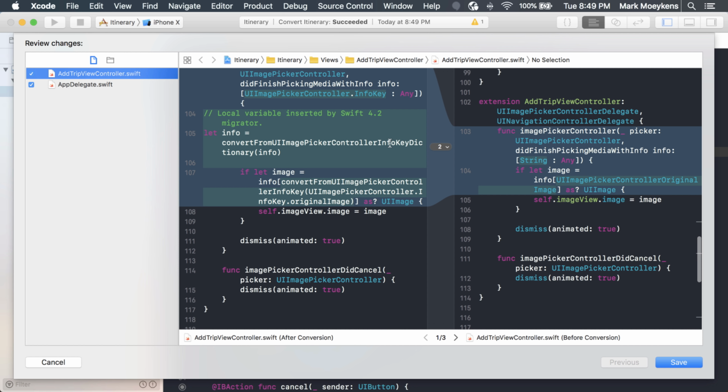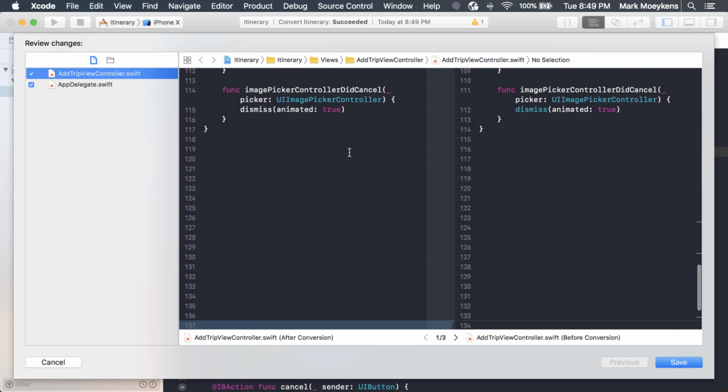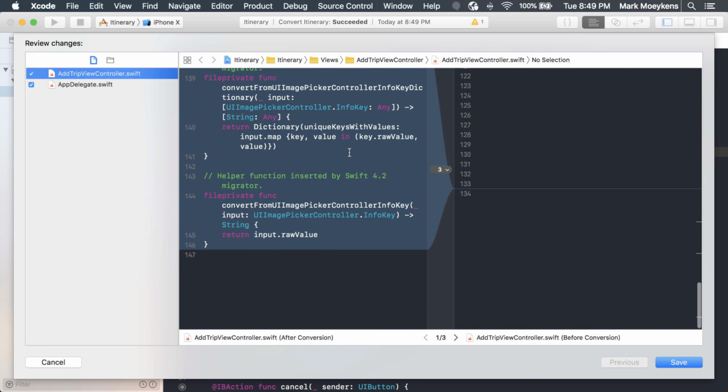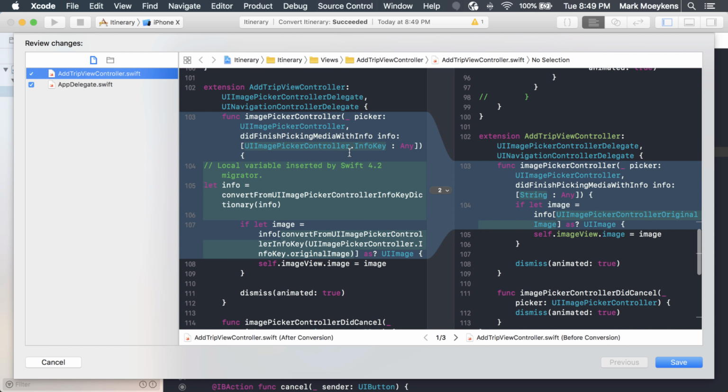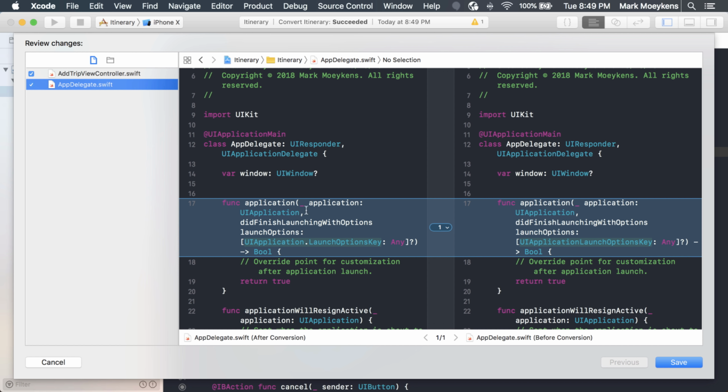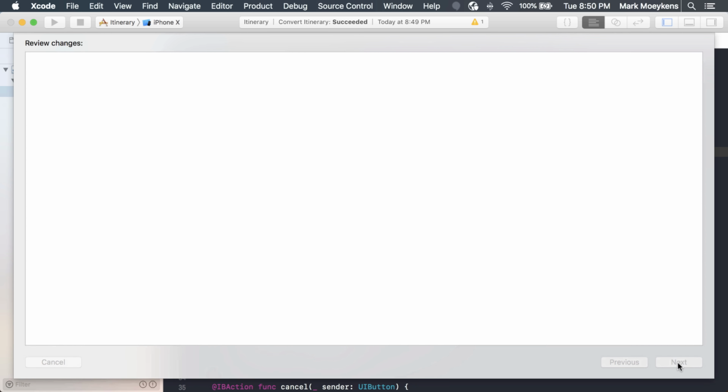What you're seeing on the left-hand side are the changes it wants to make. So as you can see, it wants to add some functions and do some conversions. Well, let's just look at the other change. Okay, here they're just adding a dot here because they probably took this string. This is probably just a constant, and they probably put this string into a structure. So this is the name of the structure, and this is one of the properties of the structure. They do that a lot with their constants, just to group them together. So that's fine. Let's save this.